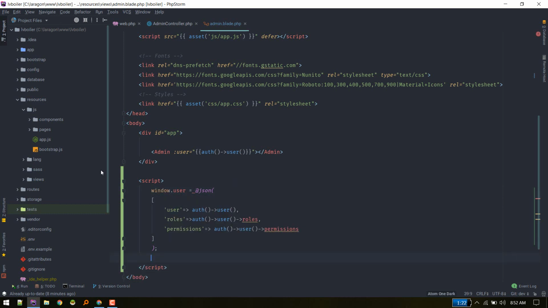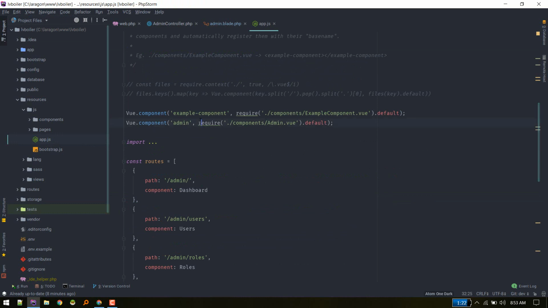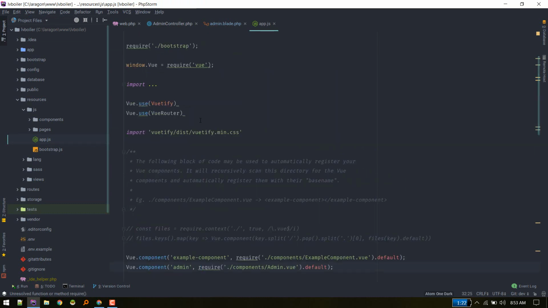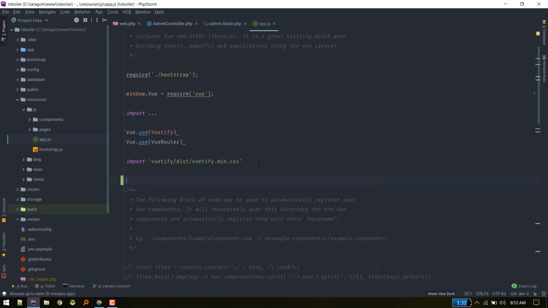Okay, so now let's go back to our resources JS app.js, and here we'll pass it to Vue. Just to check, we'll console log that user here so that we are getting it on our front end. So console log user object from Vue, and we'll do window.user.